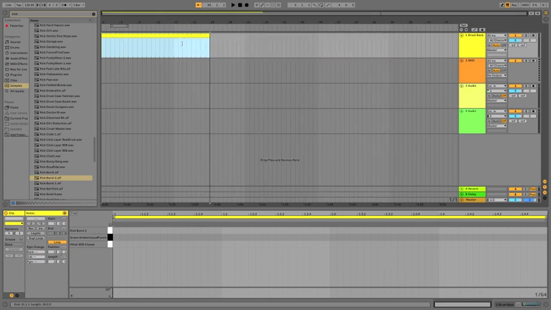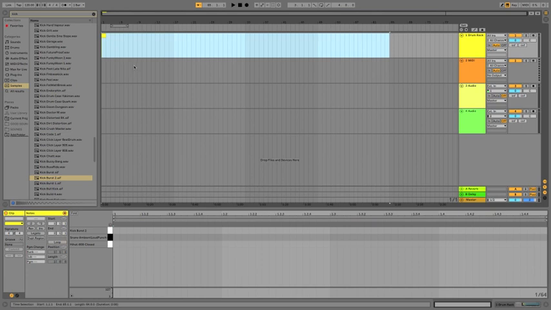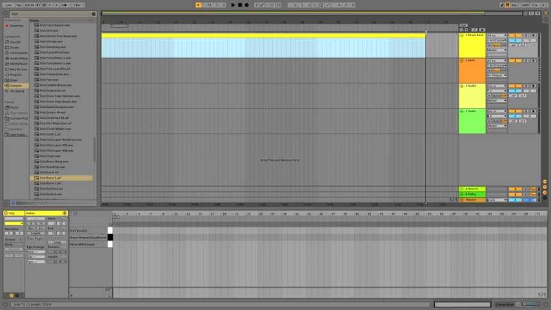When you drag it out to make more space for your drum rack, there are little notches on every bar. That means it's looped. If you see that, make sure you unloop it, and then you'll have to drag it out again, because obviously there was just one bar there.